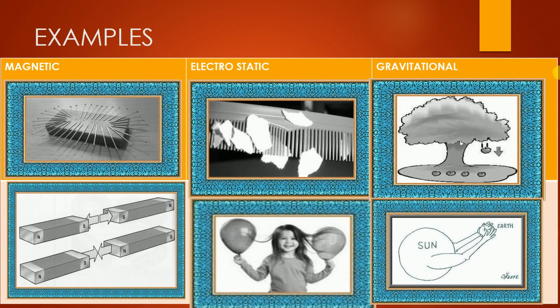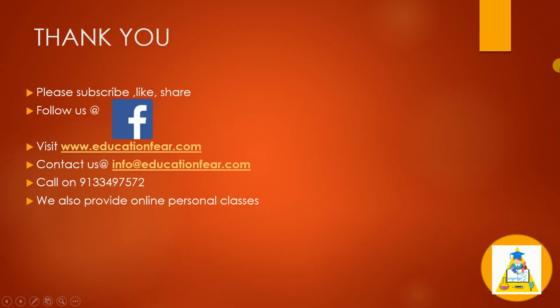When it comes to the gravitational force, when you throw something up, what is the force which is pulling the object down? That force is nothing but the gravitational force. Look at here, when the apple hangs on the tree, it should be stable there itself, right? Why is it falling down? It's because of the gravitational force. And here also the earth is revolving around the sun in a fixed path. Why is it so? It's the gravitational force acting between them. Hope you all understood the types of forces.